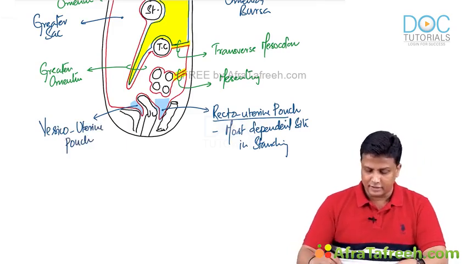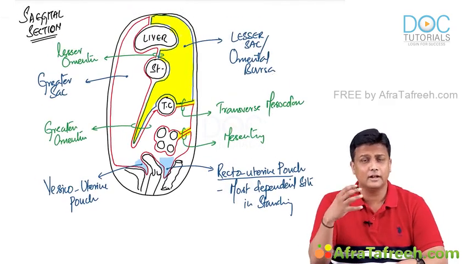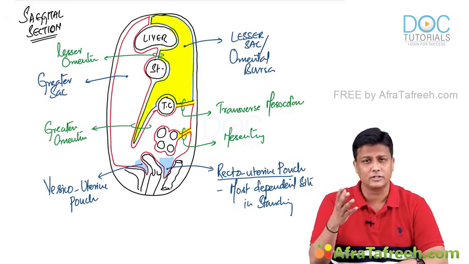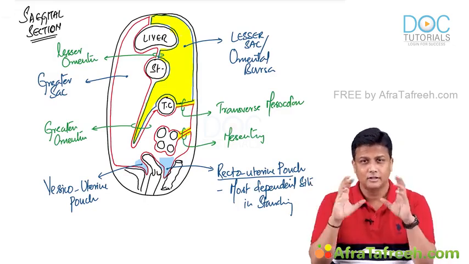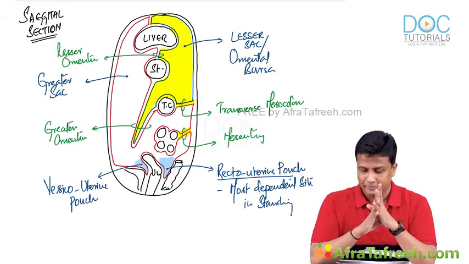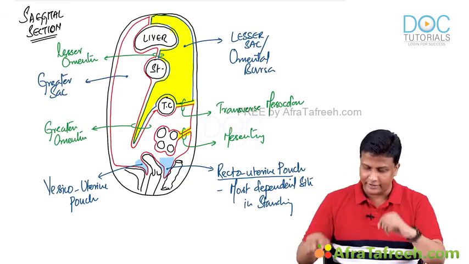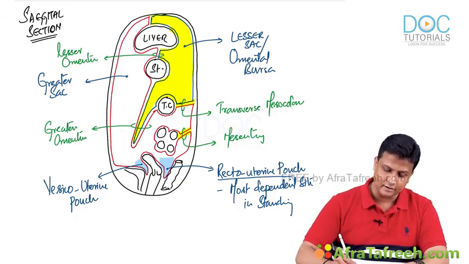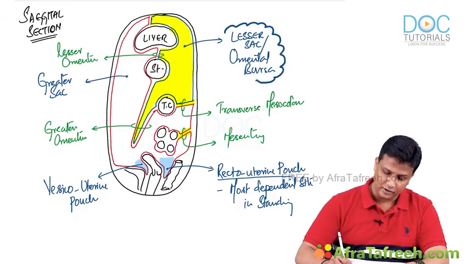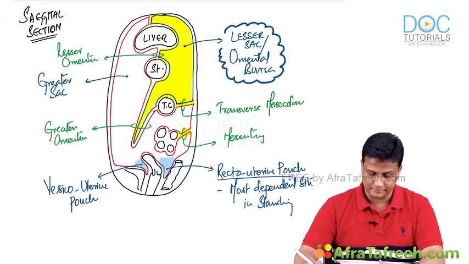Because we are actually learning about the peritoneum, it is very conceptual to even learn about those reflections over there in the pouches, so that it will be done here itself. You don't have to learn it separately, and most of the students are unable to connect that. So now I think the things are very much easier. Now one last and final thing to be studied in this one will be about the lesser sac relations. Now what will be the relations of lesser sac anteriorly and posteriorly, guys?